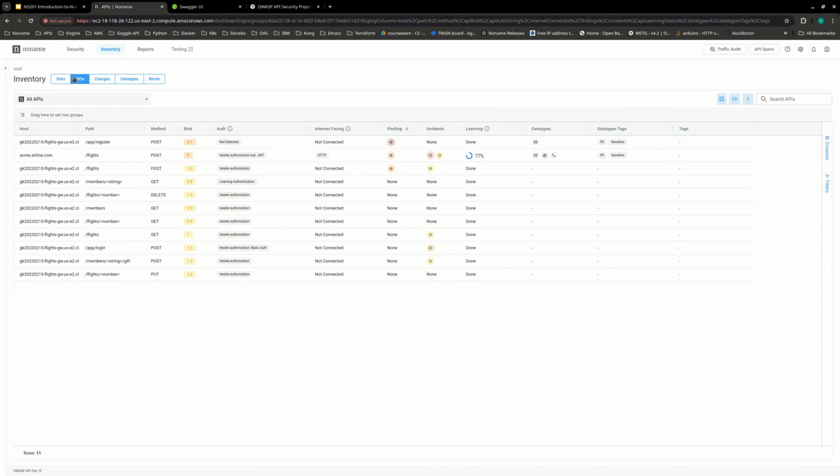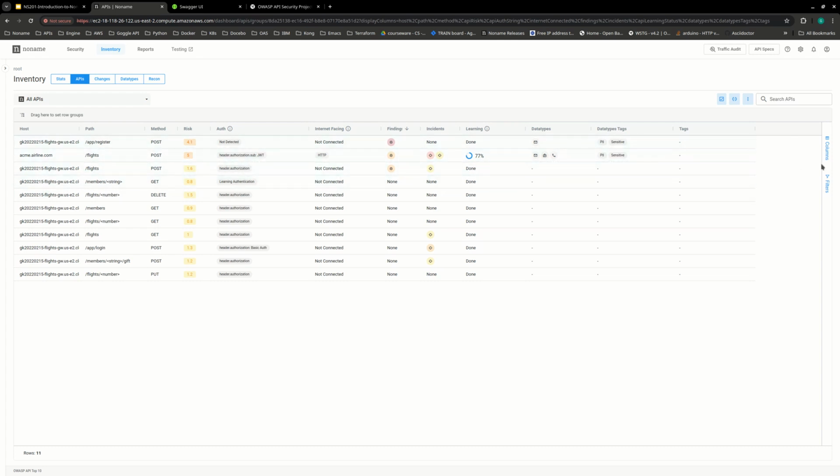It's not very rare that the expected behavior of the API as your developers envisioned it may deviate from the actual behavior. So you have the no-name platform now that gives you the ability to compare the expected behavior versus the actual behavior, what the no-name platform has detected.